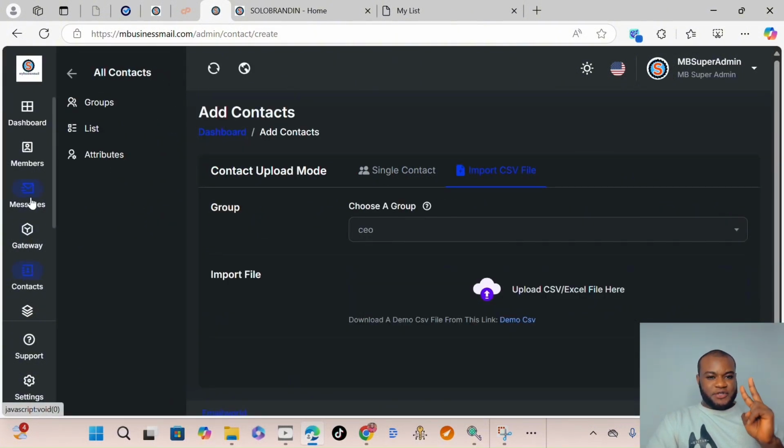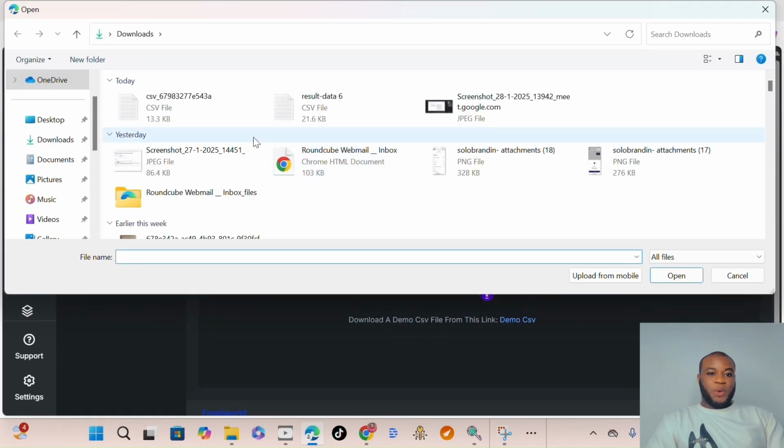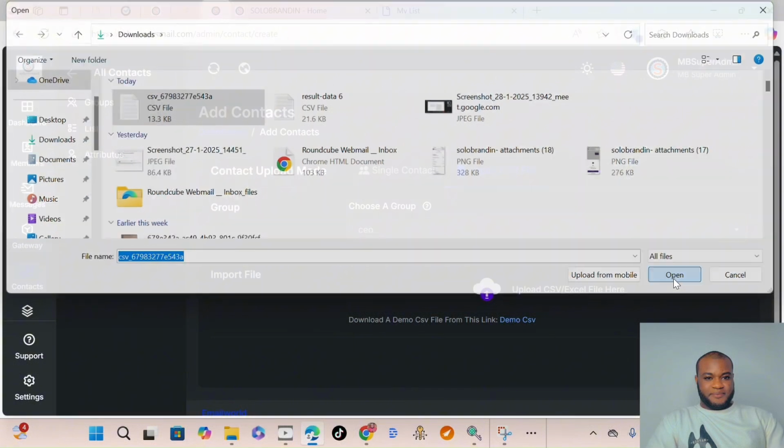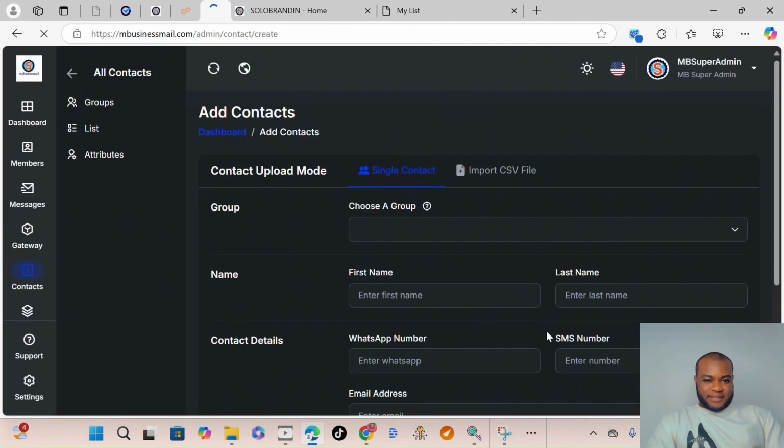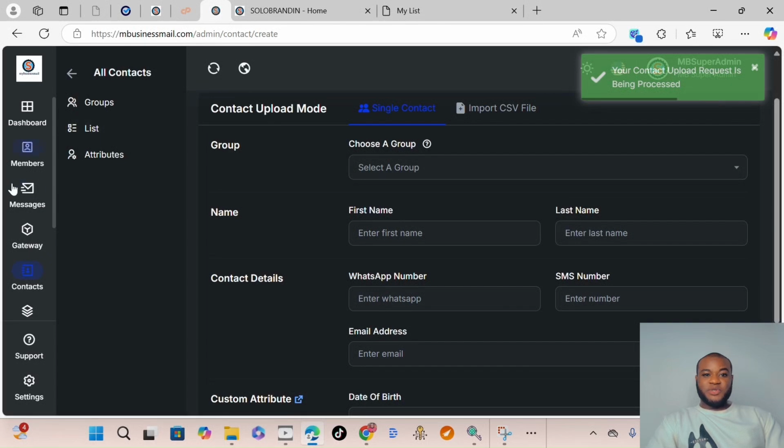There are two important features to use to make sure you send thousands of people messages right away. Contact and message. Contact is where you import thousands of email addresses we just scraped. Now you are seeing me importing the contact list into a group. After importing the contact list, click message. Choose to send email.